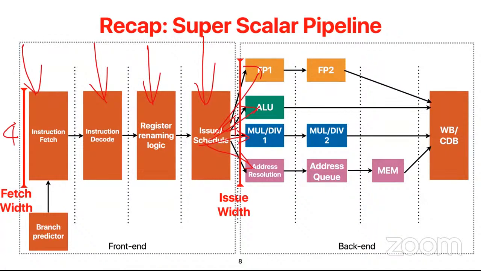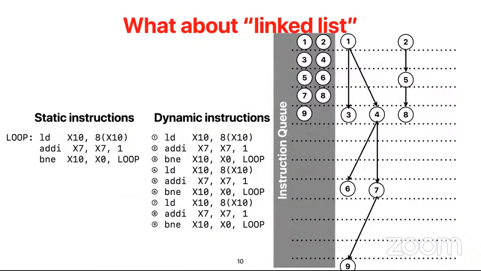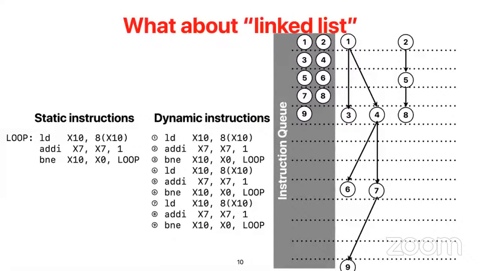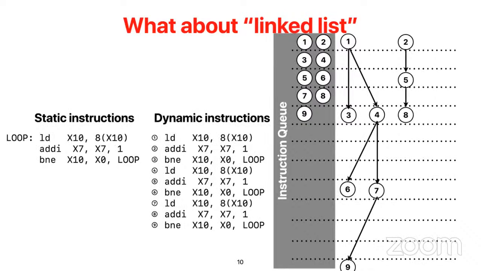So with a superscalar processor, we are supposed to get better performance. But what we end up with is that if the software programmer is careless, or doesn't know how to write code that can exploit it better, well, if you have code like this, then even though you have a superscalar processor, it still takes 13 cycles to issue these 9 instructions. So it's really important that a software programmer knows how to efficiently use your pipeline.